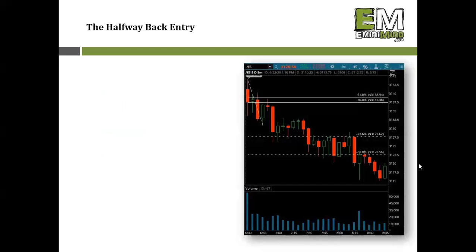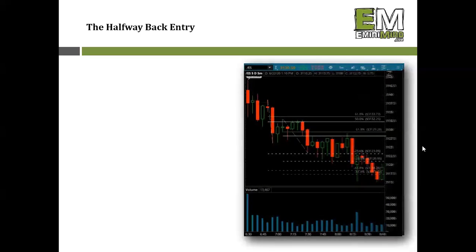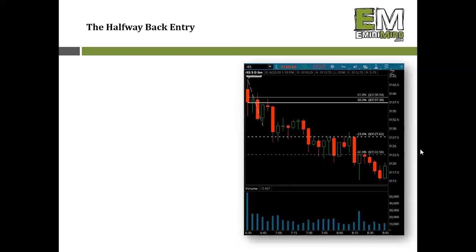So when we're talking about Fib retracements, also called halfway back, what we want to do is look to enter at the 50% retracement level. 50% is not really a Fib number, but from a basic perspective, we identify we're in a downtrend, let's say, and the market bounces up to the 50%, then that's where we want to look at getting into a trade with that initial trend. So even though the market is bouncing up into the 50%, the larger trend is down. When you're drawing Fib retracements, you always want to draw from the left to the right.